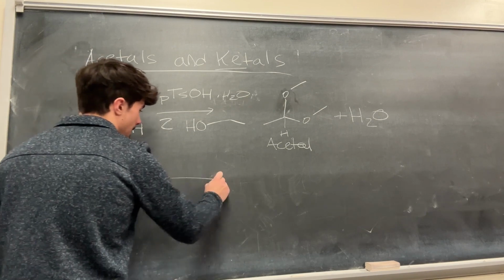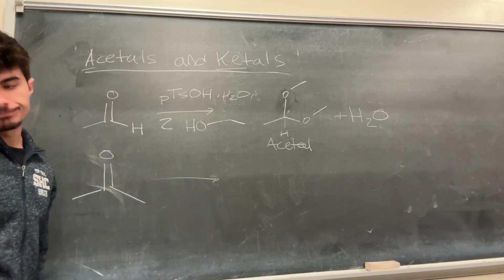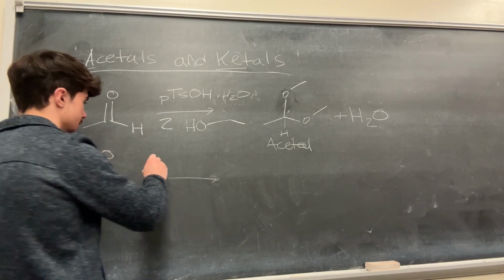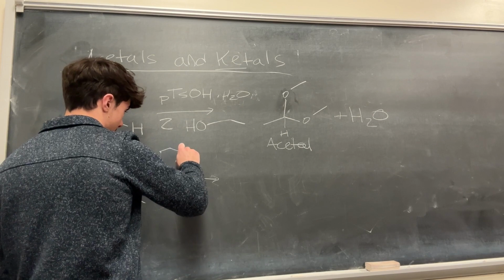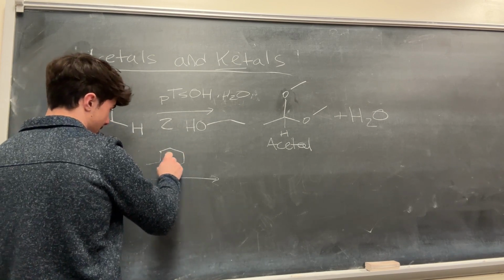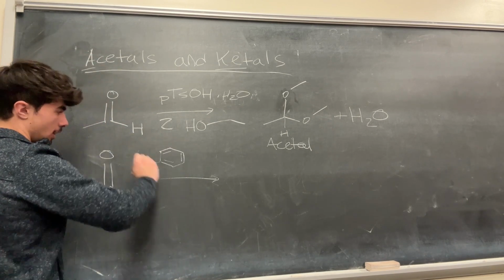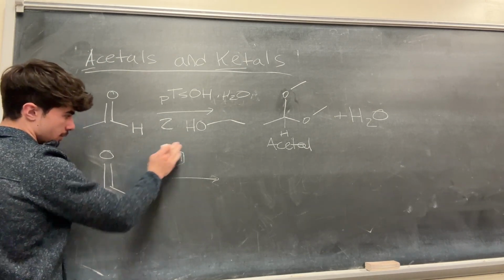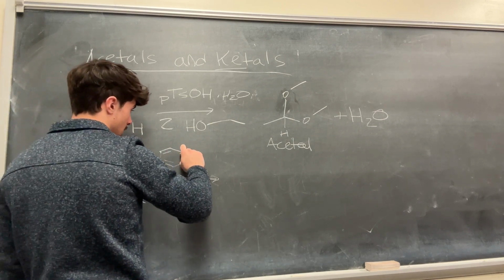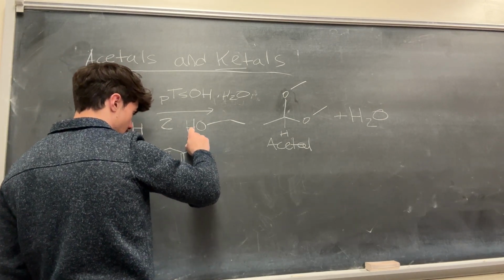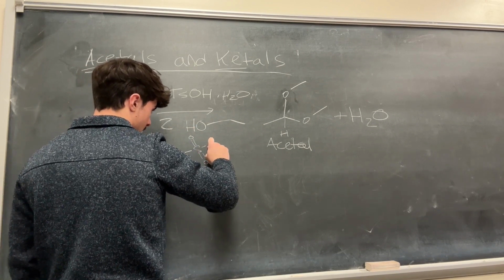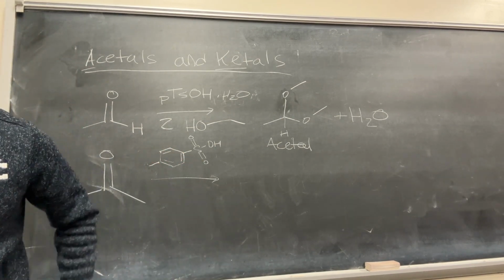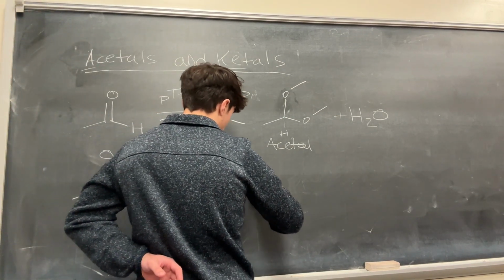And then for ketones, we can use the same reagents. So again, catalytic para-toluene sulfonic acid. I'll draw out the structure this time so you can see. So here's that toluene part. So para to the toluene, because the methyl is what makes it toluene, we have sulfonate. And it comes as a monohydrate, so we're just going to assume it to be protonated here. And this generates our ketal.